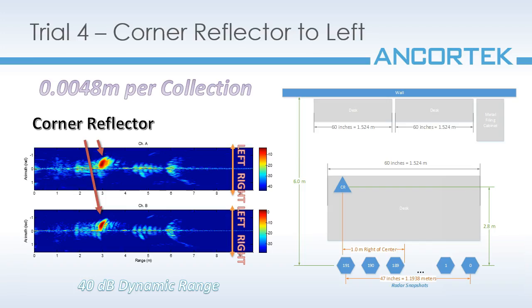Okay, we were able to get decent range results, so let's play some more with the azimuth. I've removed the pipe and placed the corner reflector 1 meter to the left of the radar's midline and approximately 3 meters down range. I've also increased my azimuth sampling to 4.8 millimeters. The results appear very promising. The corner reflector is showing up at the correct size of the radar's midline at the appropriate range.